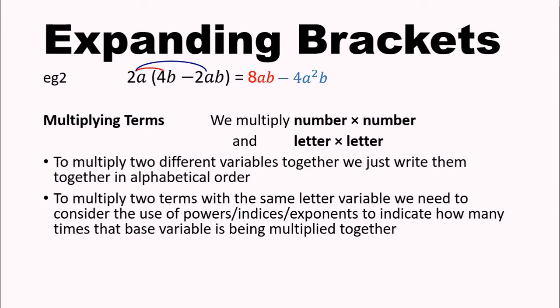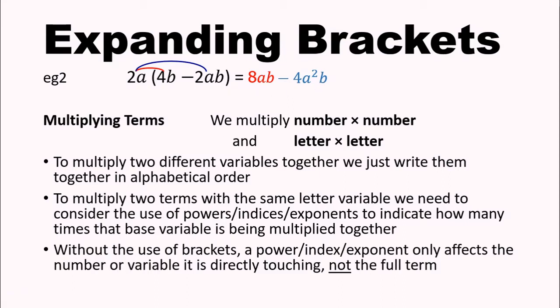Those are those little numbers up there at the top, as you see here with this a squared. That's because I did 2 times negative 2, number times number is negative 4, and a times ab, letter times letter. A times a, there's 2 a's being multiplied together there, which is why I put this power of 2 here. That's an a multiplied by itself, so there's 2 a's multiplied together, as well as a b being multiplied on.